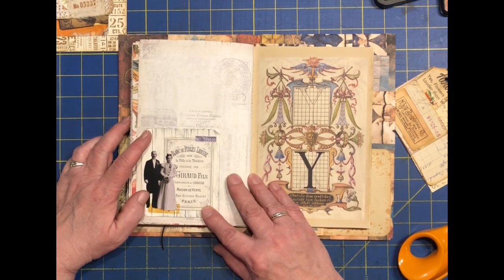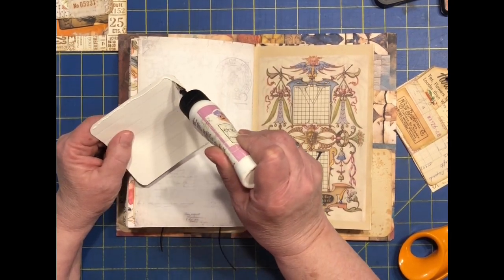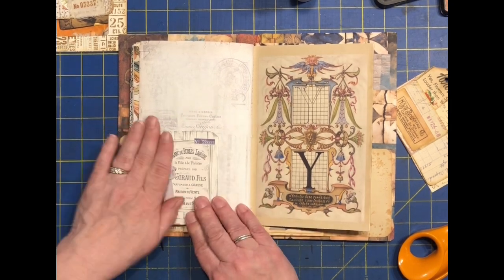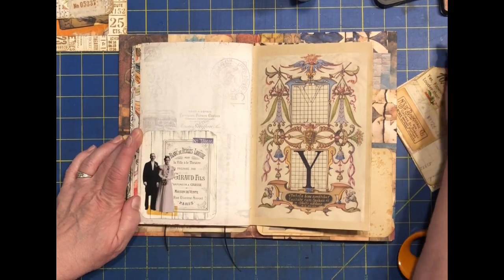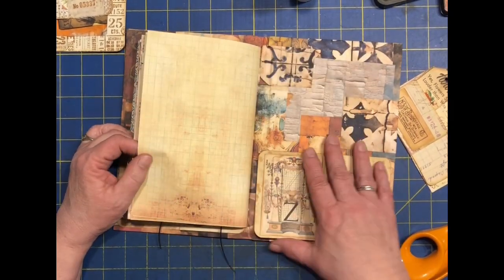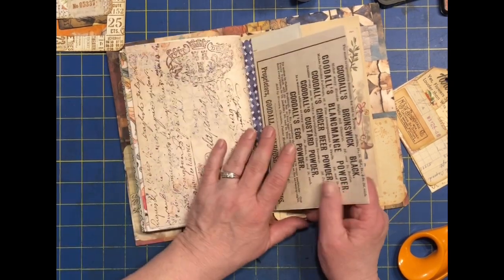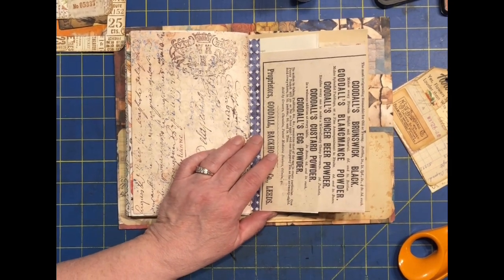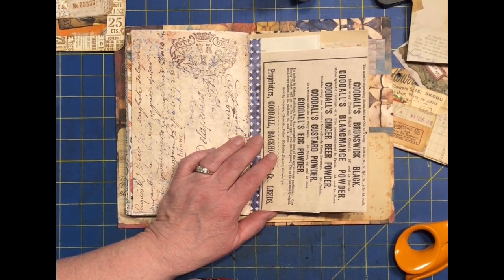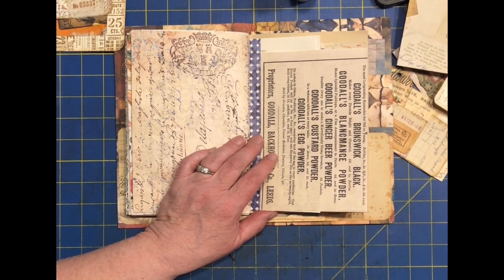So maybe I just attach them as a tuck. They're cute, right? Standing there. We could do that. All right, we're going to attach you folks. You're going to live in here by the letter Y, because why not? Right? Why not? Yeah, beautiful. And the last place, another one in there. Another wraparound that I had that I wanted to use. Yeah, I'm not sure where I went to.